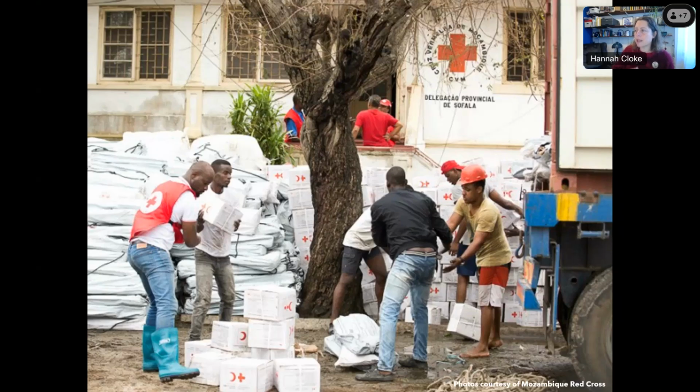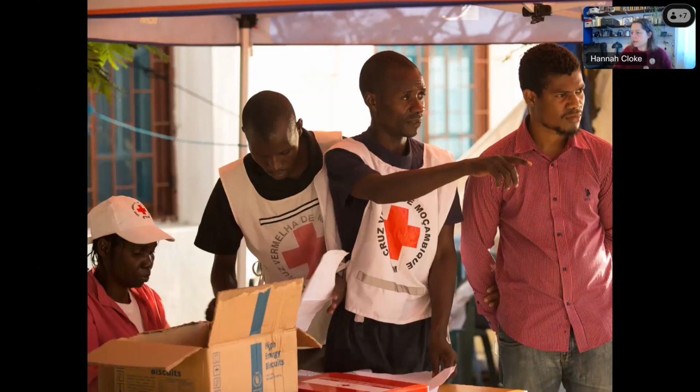And the key is, if you can get these things to places ahead of time, then you can effectively save lives, because people don't suffer from those after effects of floods, particularly where communities will be cut off. Having all of these things in the right place before the tropical cyclone hits can really make a massive difference. So here is an example of some of the coordination that was going on, getting these products to the right people at the right place.